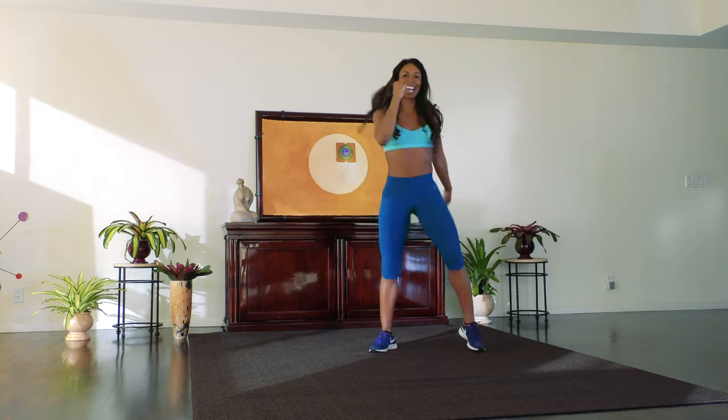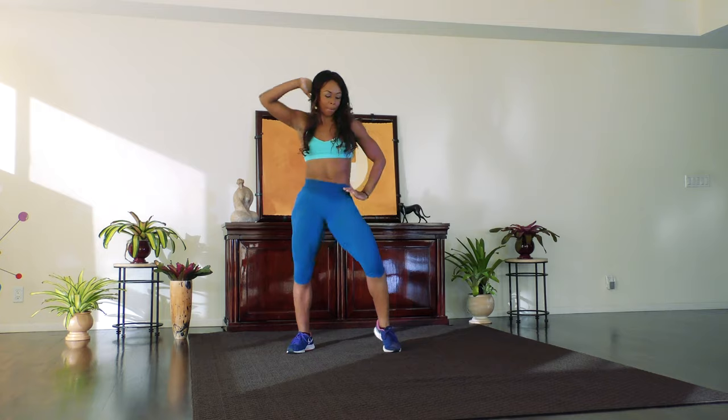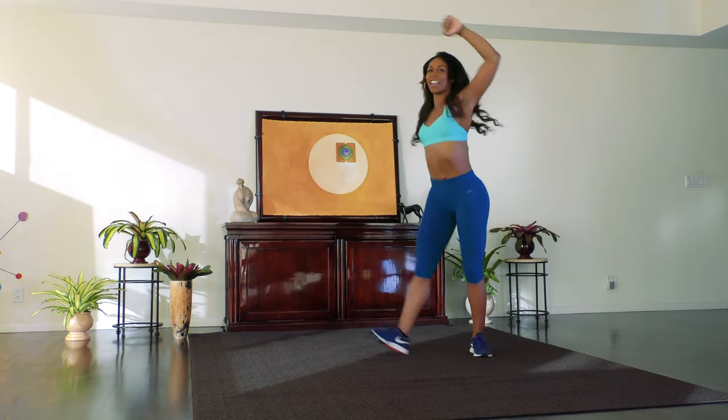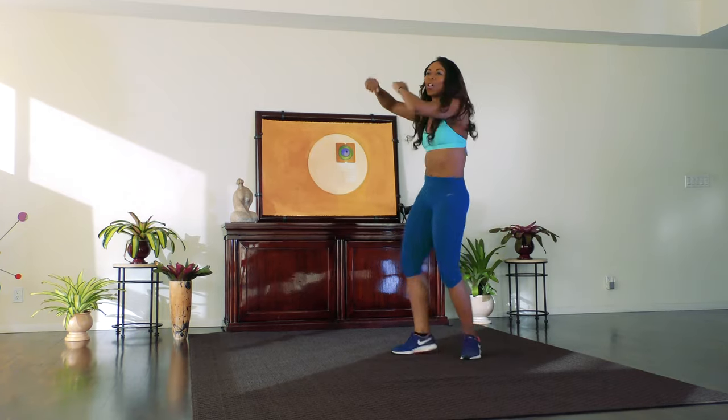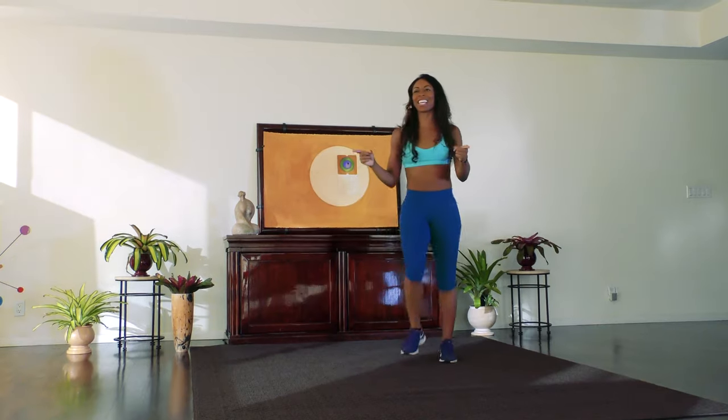Knock it out. Knock it out. Move those hips up, down, and grapevine. Add a little boom and turn. Take it up, take it up. One arm, roll it out, roll. Roll, roll, step away. You have it? Last time, from the top, come on.